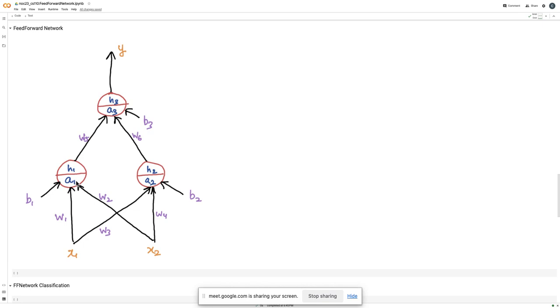self.h3 and self.w5, then self.h1 into 1 minus self.h1 into self.x1.